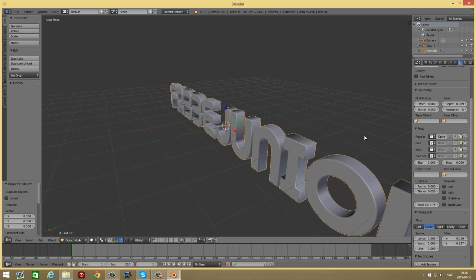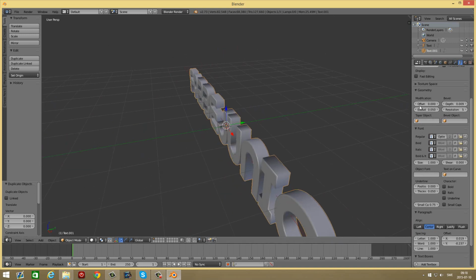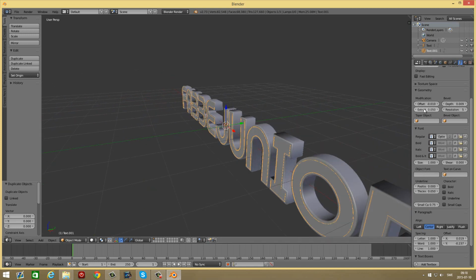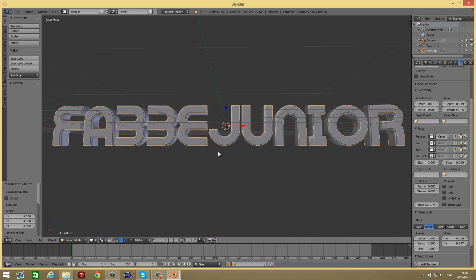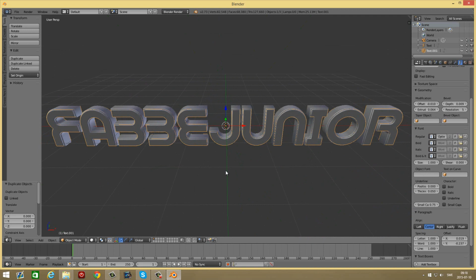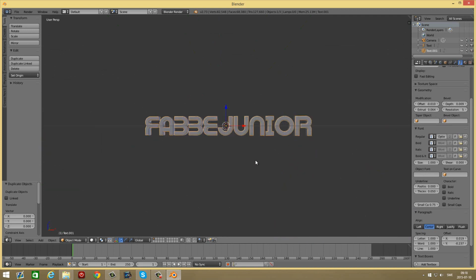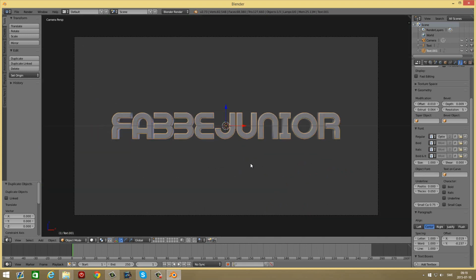Make sure this is selected, and we're gonna set the offset to minus 0.01 and just extrude it a bit more, just like that. Now it's looking pretty good.